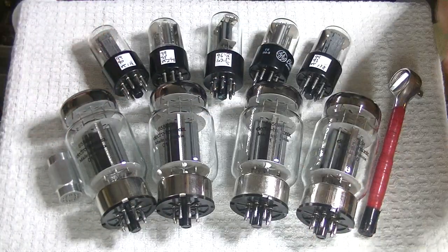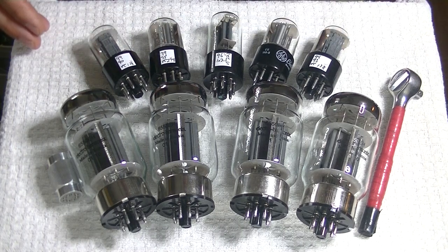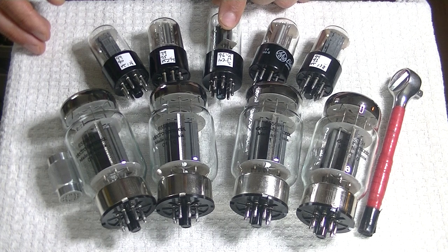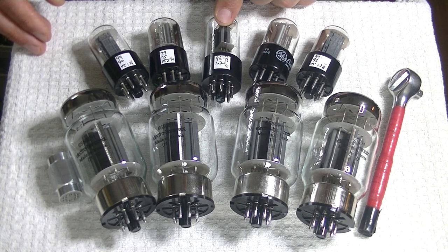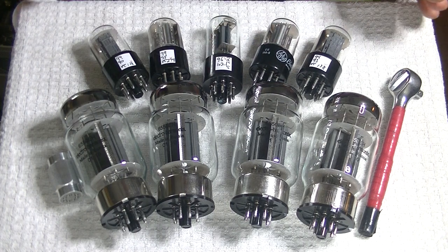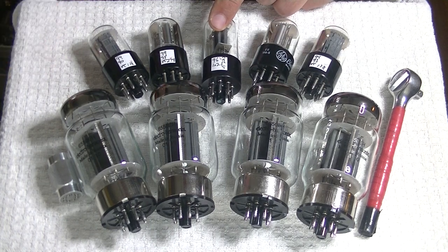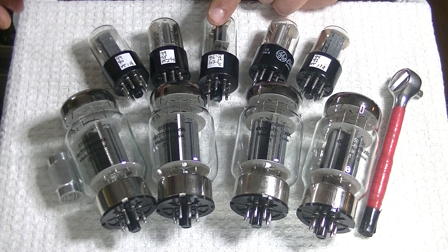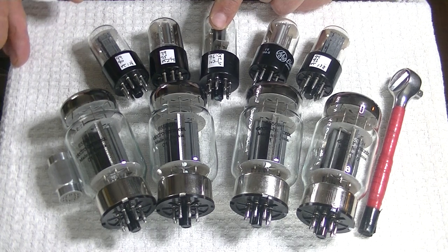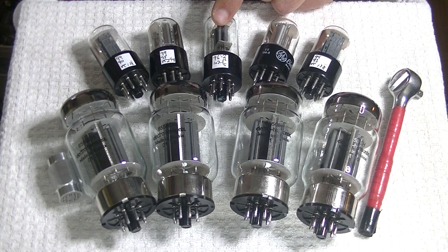What else is in the package? This is roughly how the R8 is laid out. We've got an inexpensive Russian 6SN7GTB equivalent — a Photon, I believe. It's a good, rock-solid tube; I haven't had a single problem with it. Interestingly, I was using my high-quality Slovenian 6SN7GTBs — extremely reliable and great-sounding audio tubes — but they didn't like that position. So I swapped in this Russian tube and have been using and selling them ever since.